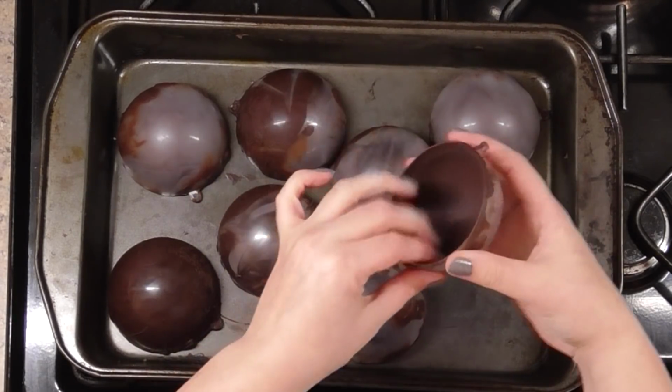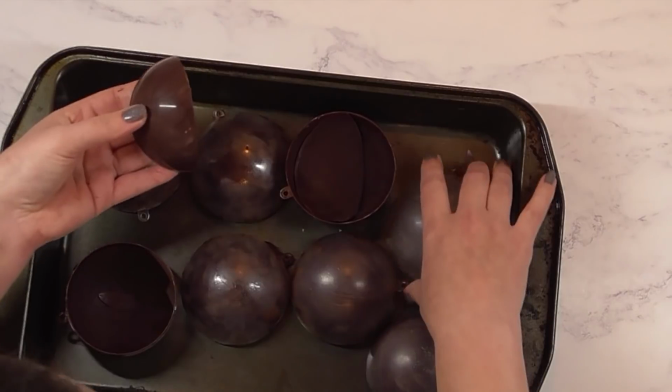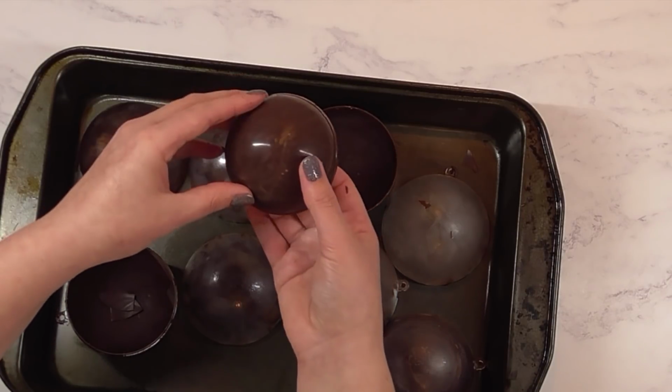I tried it all. I did all sorts of troubleshooting, and I actually saw somebody else in a Facebook group talking about her struggles. She'd done the same thing as me. She'd spent ages creating her mold, pouring the chocolate in, and then couldn't get the chocolate out.